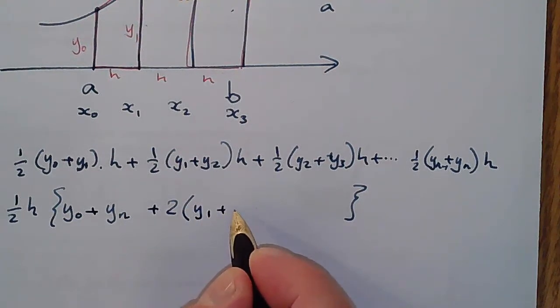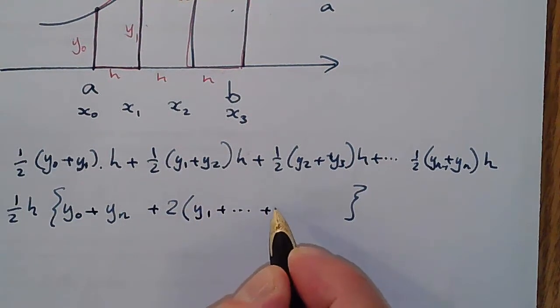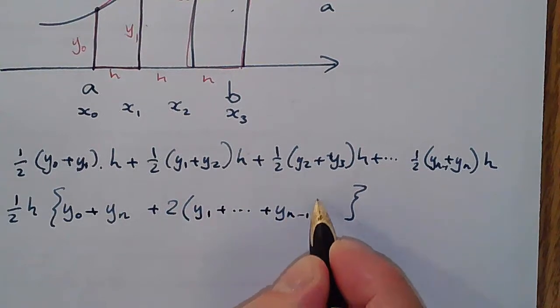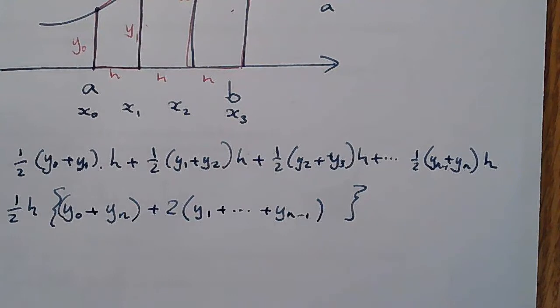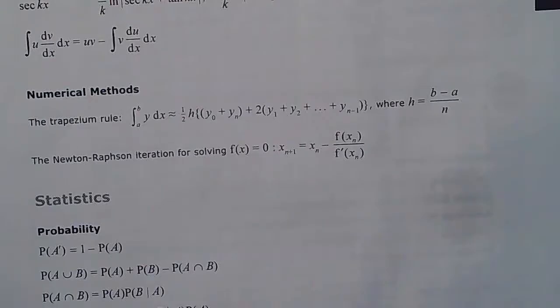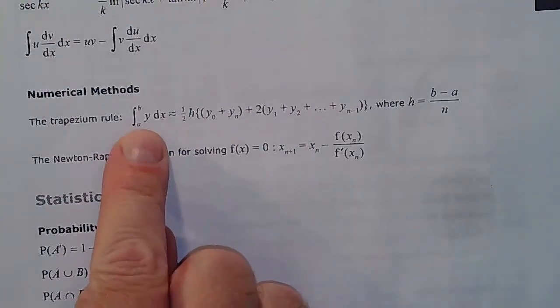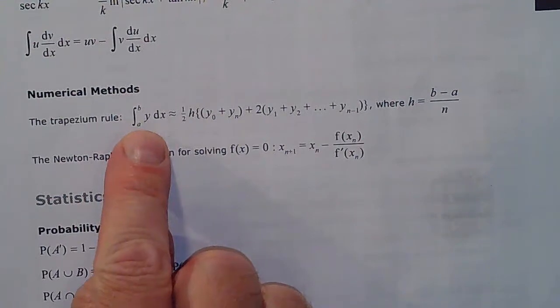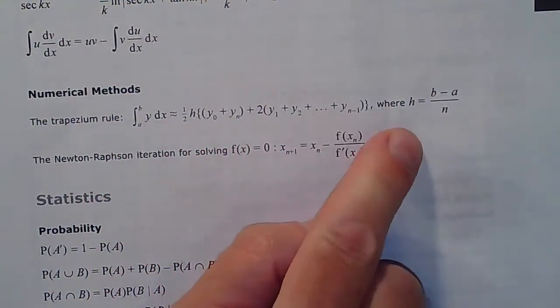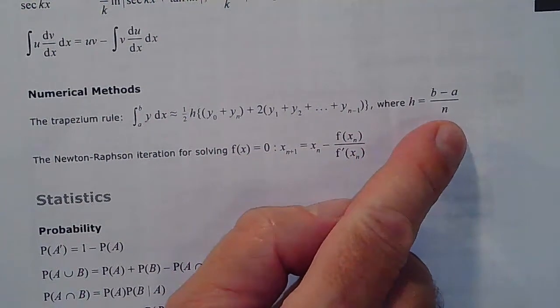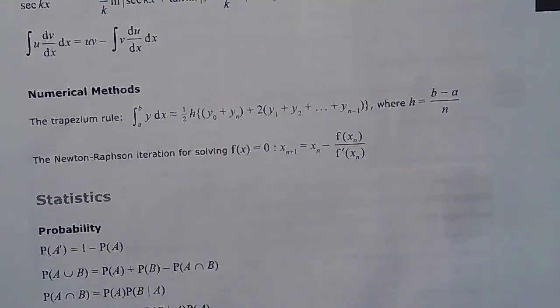So we do y1 plus ... plus yn minus 1. And if we want to, we can put brackets around that. I don't know why you would, but that is what the formula book has chosen to do. What we've just arrived at is in the formula book. Here it is. So the integral, I wrote f of x, they've called y. And this is exactly the formula I've just written down, and this is exactly the recipe for h that I wrote down. So we're just going to be applying that formula from now on.